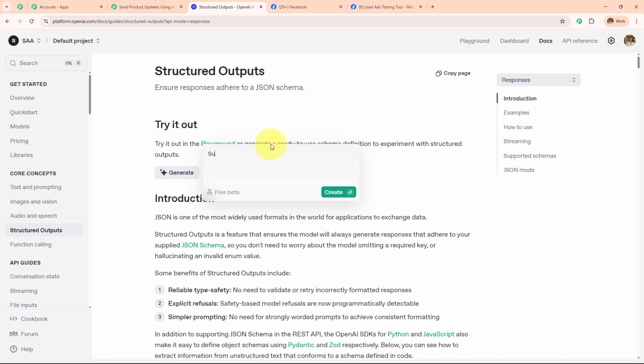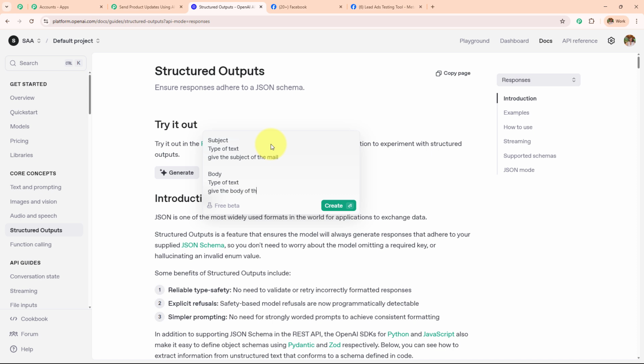So here I want the subject first. I've written subject, type of text, give the subject of the mail. Then I want the body, so I'm going to write the body. We have to use the same format. Whatever fields we require, we have to enter the fields. We have to give the type, whether it is text, a number or anything like that. And then we have to give the description for that field which we require.